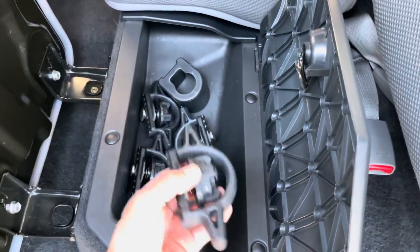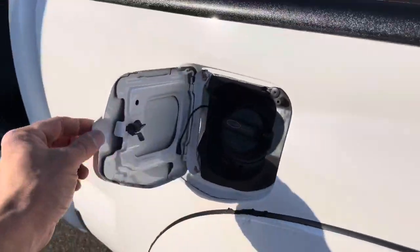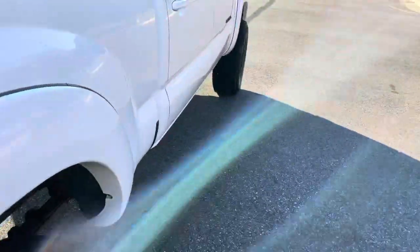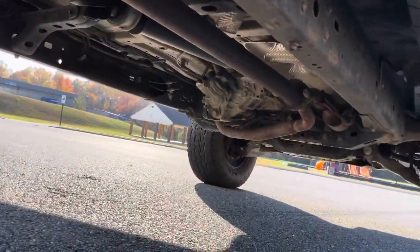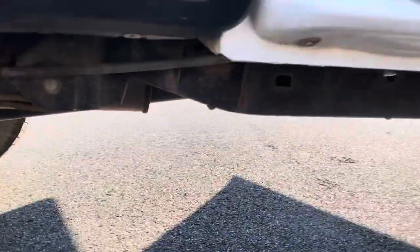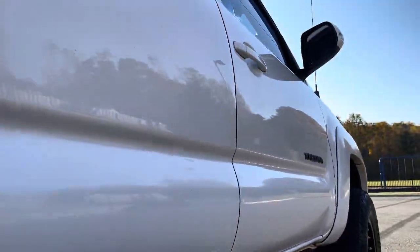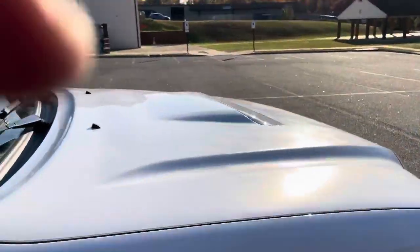Pull your seat bolt holders up right here. There's the gas flap in flawless condition. The backside and underside — check it out — super, super clean. No compromising rust. It's really nice, really clean. The bedside's good, the paint's good. The hood is showing a little bit of fading but it's a used vehicle.